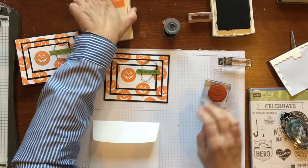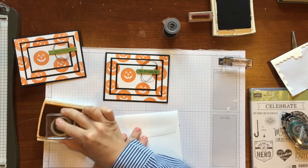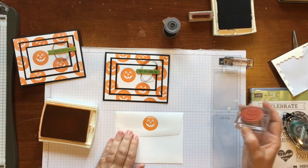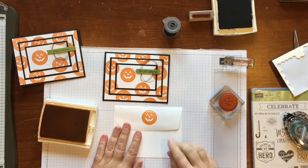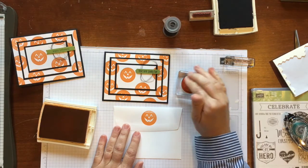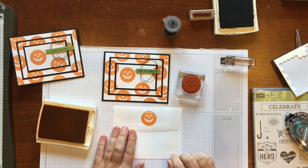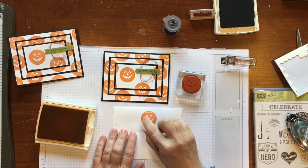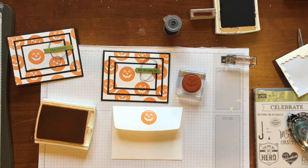And one last thing is I think I will put a little bit of decoration on the envelope flap to let somebody know when they open the envelope that they're going to be getting something awesome. One quick trick I would like to show you is that you can see on this stamp, the majority of it is the solid positive part of the image, and there's very little negative space to the image. Sometimes when that happens, you get a part that's a little bit not filled in completely when you've pressed it down to your cardstock.